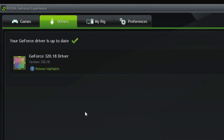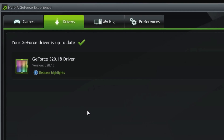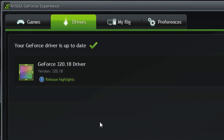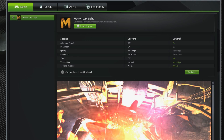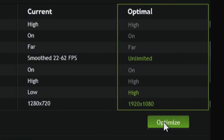GeForce Experience is going live with GTX 780. One of the things I love about GFE is game-ready drivers. Keeping up with driver updates has always been a pain, and GFE takes care of it and downloads and installs the latest drivers automatically, which means that on the day a new game launches, I'm ready to play. GFE also manages OPS, which stands for Optimal Playable Settings. We test thousands of PC configurations running all the top games to determine the best settings for your PC, then download the settings automatically. With a single click, you can apply settings to optimize your game.